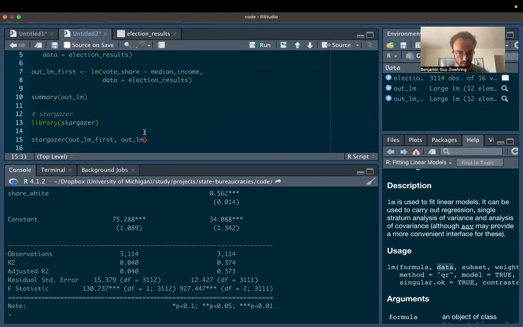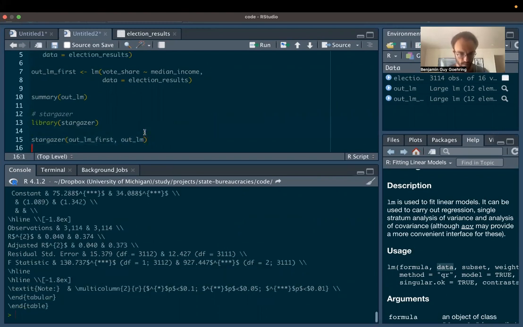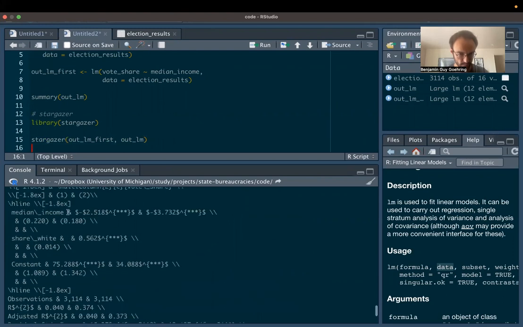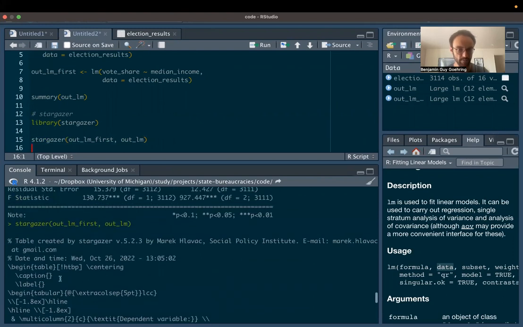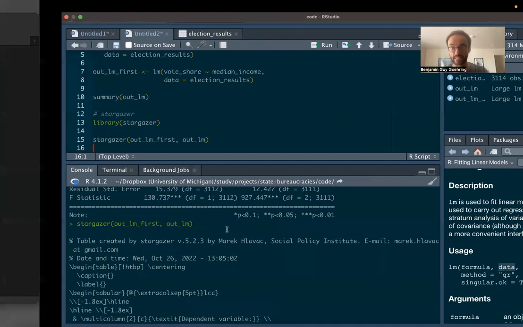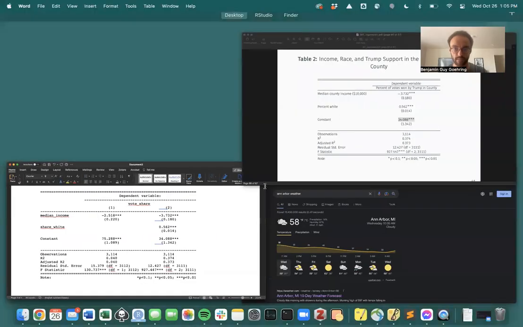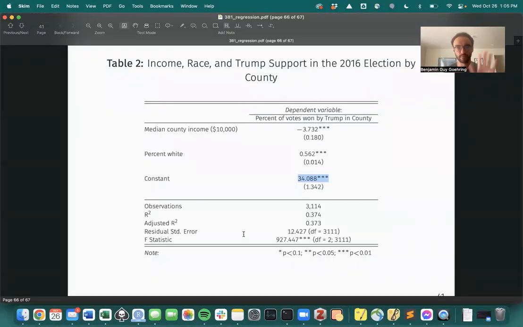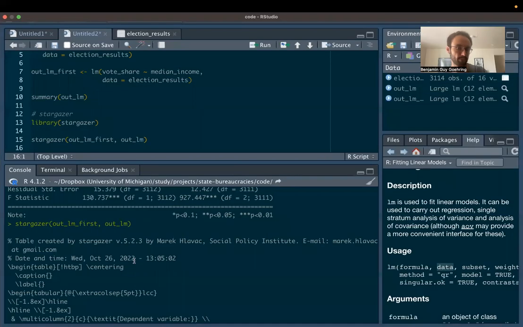And it looks like a bunch of nonsense. But basically what I do is I save all of this as a raw text file. And then this word processing software called LaTeX reads this in and just uses it to make a really nice looking table exactly like this. So that's another route too, but that's kind of outside the scope. Okay, so that's making regression tables.